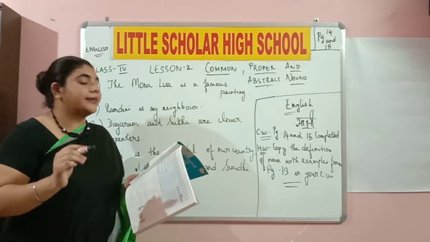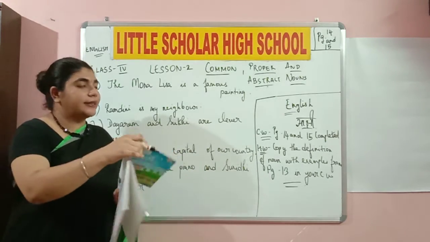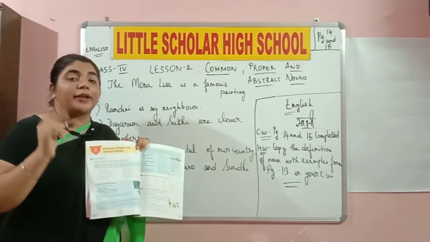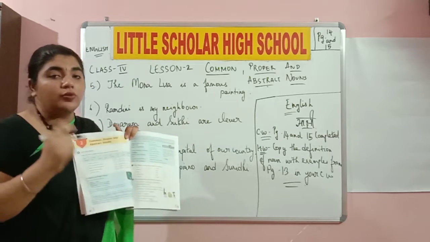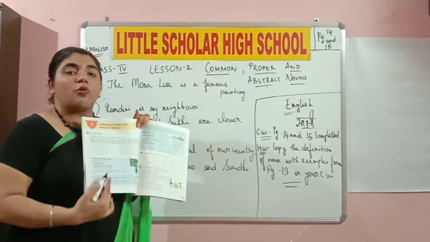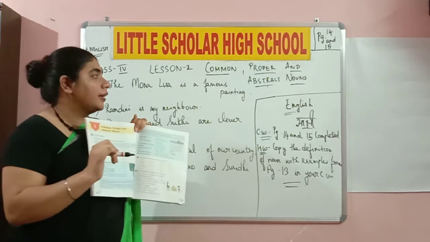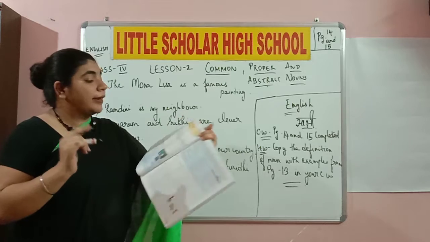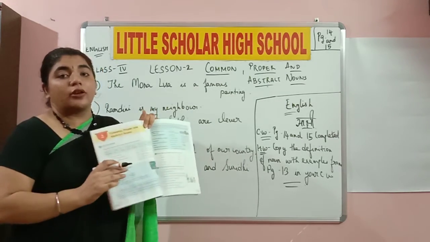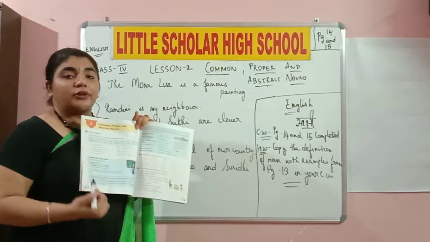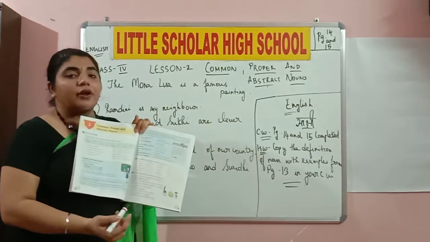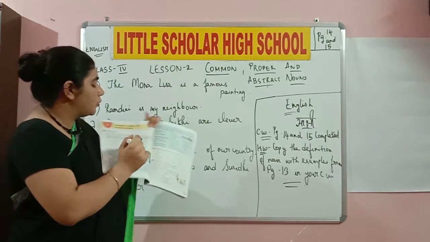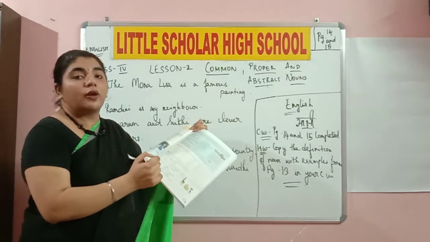So class, I'm reminding you again, the page numbers that we are dealing with are page number 14 and 15. In the earlier video, we did page number 13, that was our lesson number 1, nouns. We are right now on page number 14 and 15. Please note it again, okay? I might not have mentioned the page number earlier, but right now I'm mentioning it for you. We are done with the A bit and we are in the B bit right now.